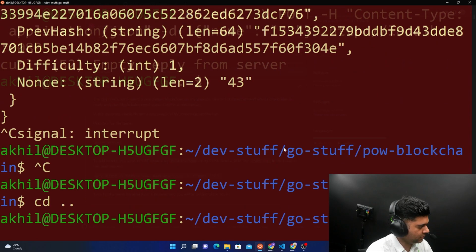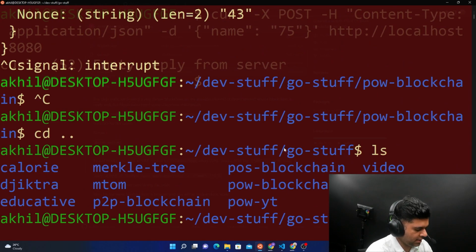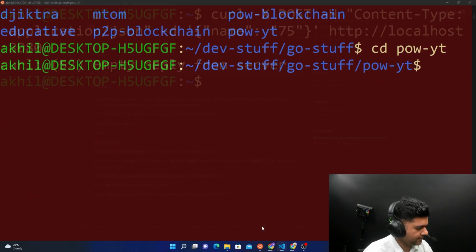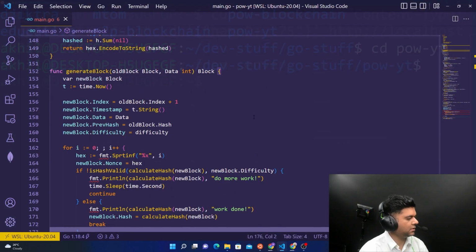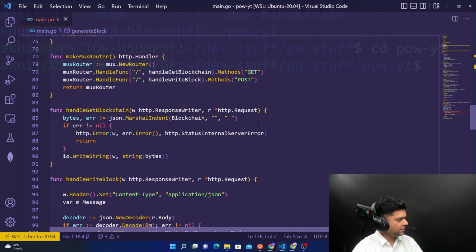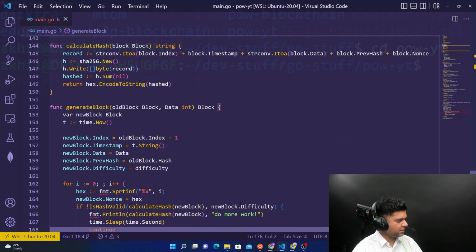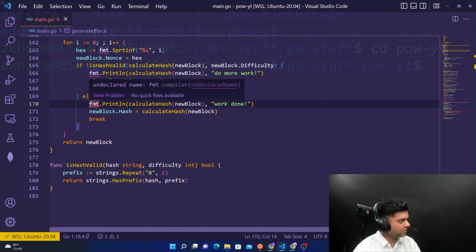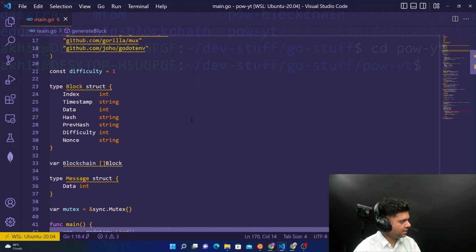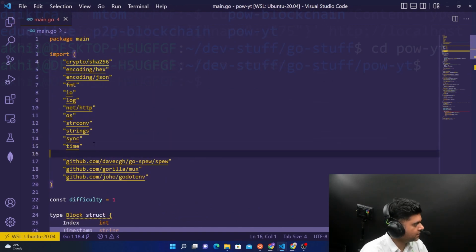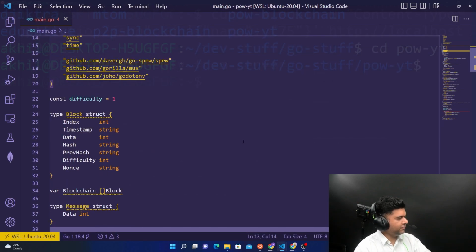So I will go back into my original program, which I was coding with you guys, which is POWYT, and it's already open on my screen. It has some issues and errors. We want to fix those, but it's not showing me any red lines. Okay, yeah, the red line is because of the fmt package. It's not able to get the fmt package, I think. So I'll manually add the fmt out here. Now those issues have become 4.